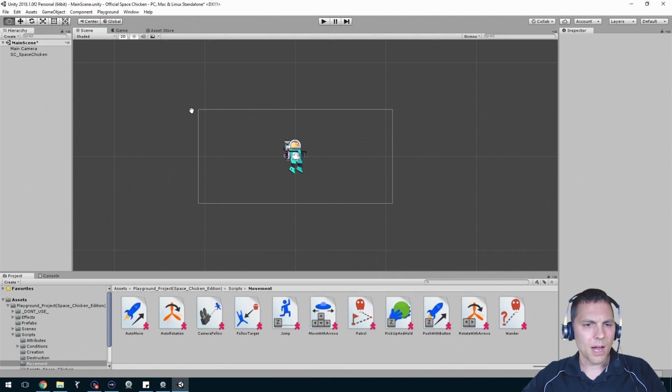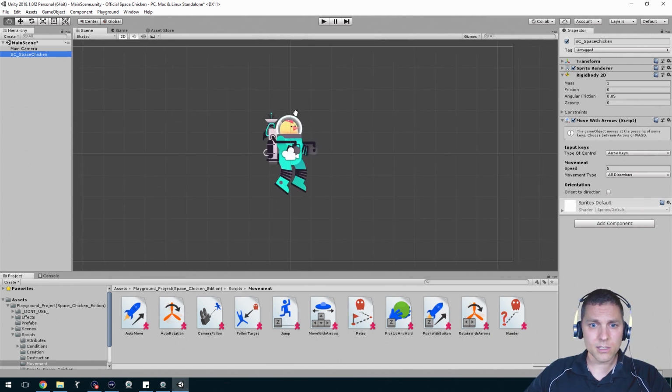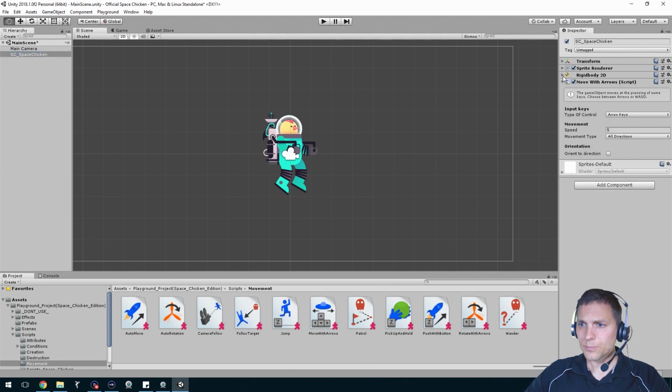We're going to put some little boxes here on the side, I think. So basically, something for him to run into because we're using physics. In order for two objects to run into each other, they're going to have a collider. Now, just showing something on the screen, like you see this chicken here, doesn't mean that his arm right here is going to run into something. That's what a collider is for.